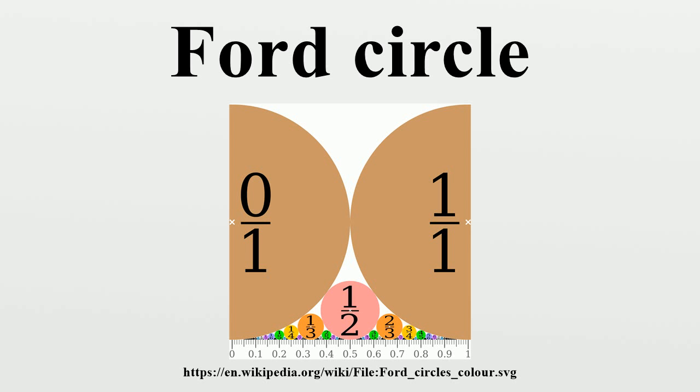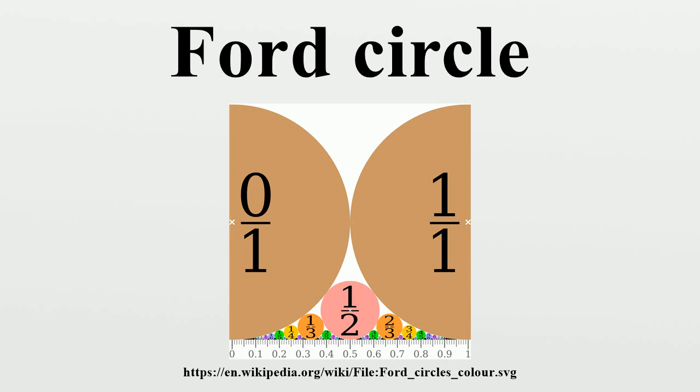If C(p/q) and C(r/s) are tangent Ford circles, then the half-circle joining p/q and r/s that is perpendicular to the x axis is a hyperbolic line that also passes through the point where the two circles are tangent to one another. Ford circles are a subset of the circles in the Apollonian gasket generated by the lines y = 0 and y = 1 and the circle C(0/1).